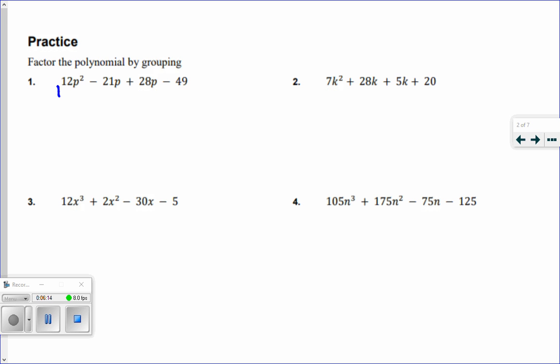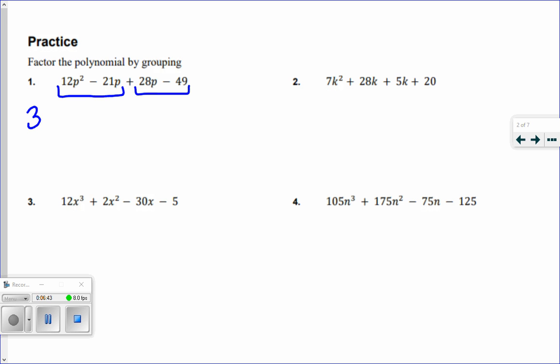So then step 2, since I have 1, 2, 3, 4 terms, this is going to be the method anytime we have 4 terms: I'm going to group the first 2, and I'm going to group the second 2, and then I'm going to do a smaller GCF check just for those groups, right? So just within the first 2 terms, is there a GCF there? Is there something that goes into 12 and into 21? The answer is yes, right? We might recognize, oh yeah, 3 goes into both of those.